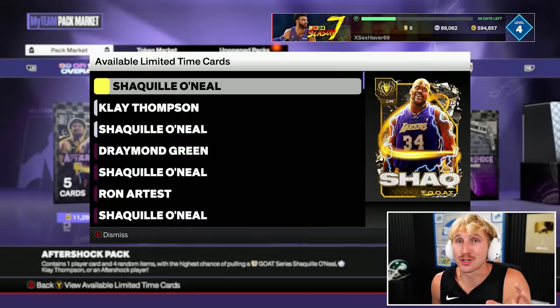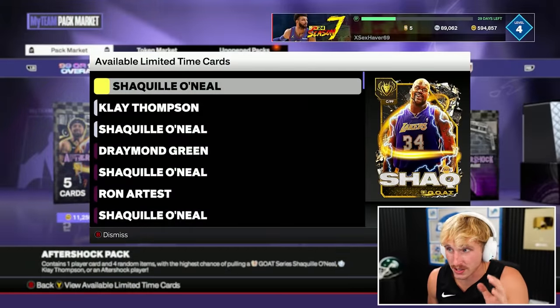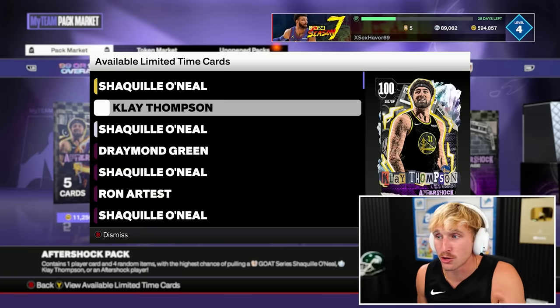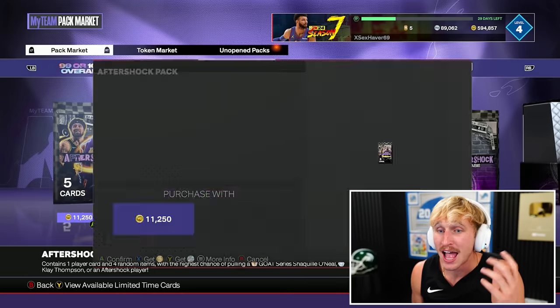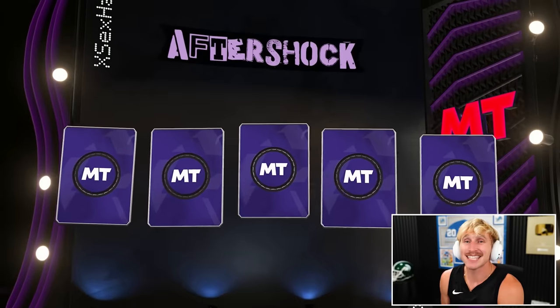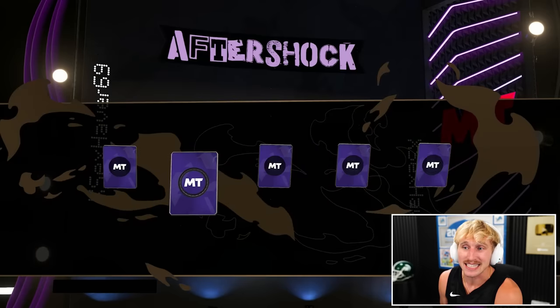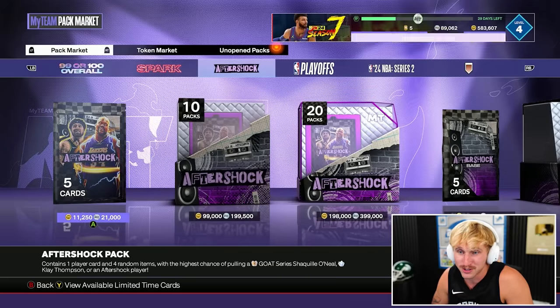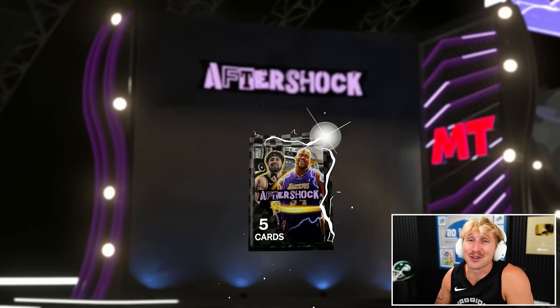I think the number one card I want on my team is Goat Shaq. If I could get Goat Shaq, that'd be so insane. But then we also have the option of 100 overall Clay or 100 Shaq. I know that's insanely rare, but this is what my four packs are gonna be. I'm gonna go all Aftershock. On last episode when I went Aftershock, I did not get a single Pink Diamond or better. So we gotta come up big if we're gonna get something here.